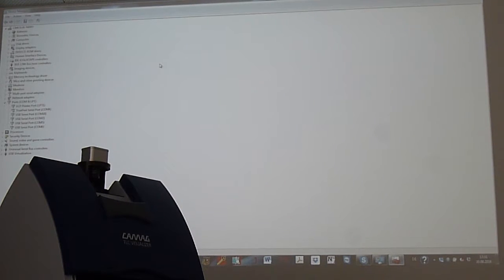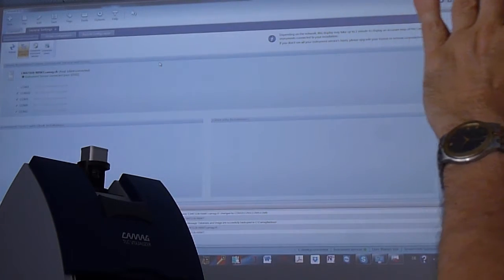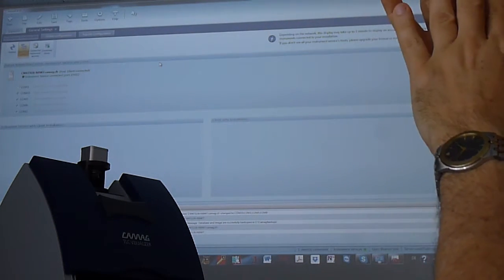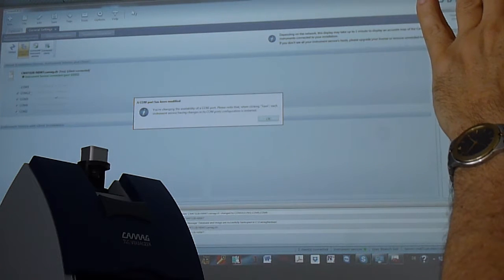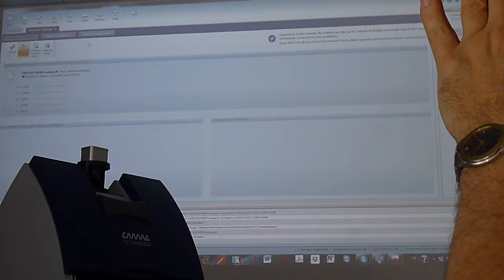The thing is most likely that this COM port 3, there is no COM port 3. Interesting, no COM port 3 here. 2, 5. The thing is that the error that we have seen here, let's see if we still have this error.